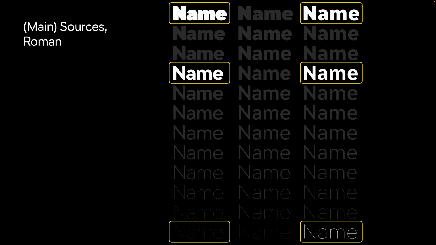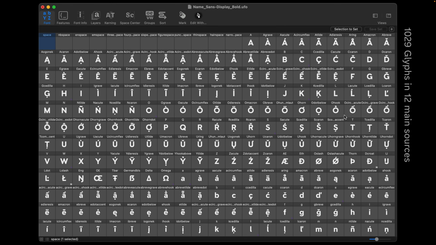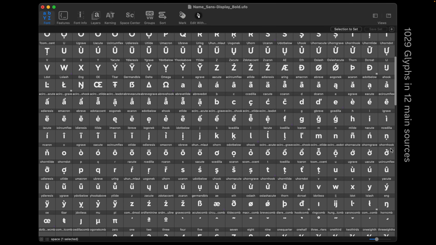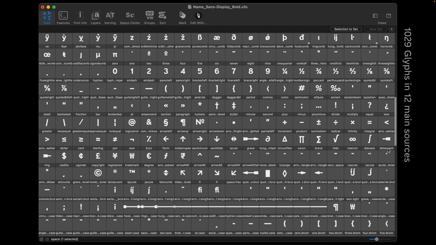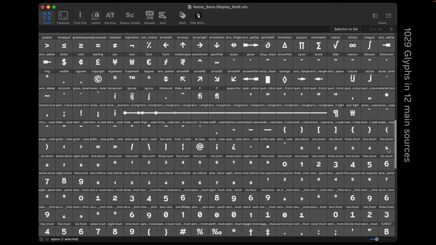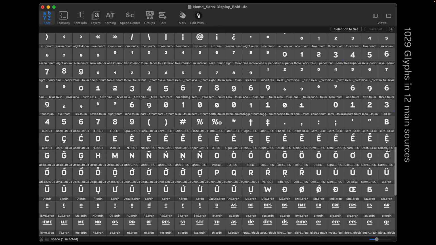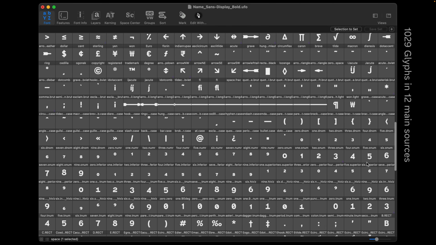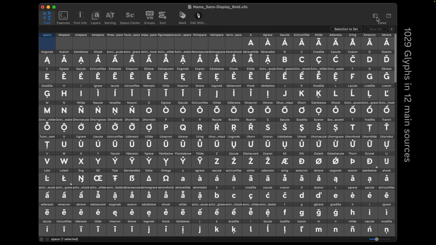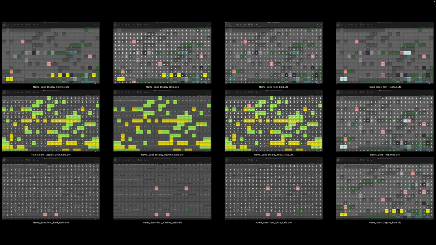So when I say interpolation, I mean that you can generate, if the outlines are drawn in the right way, the middle point or the point that's 75% of the way from hairline to bold, etc. Each of these main sources has just over 1,000 glyphs. And some of those use components. So if you have an E acute, you don't draw the E and the acute separately and then combine them so that you can also make the A acute and the O acute and things. But they still have around, I think, 500 glyphs that do have manual drawing.